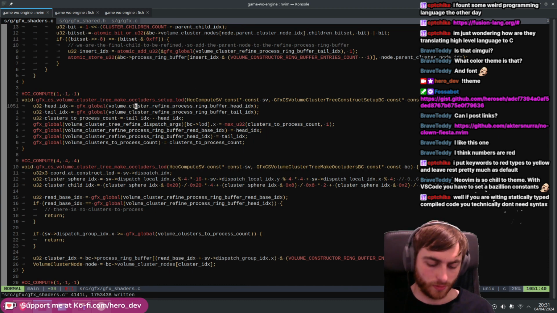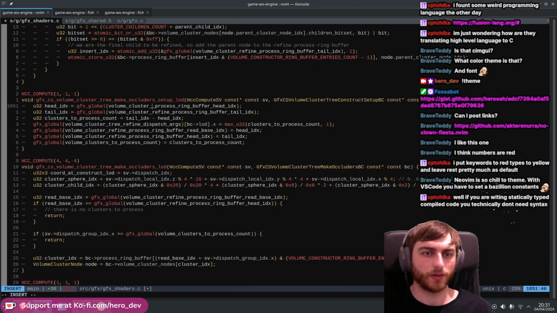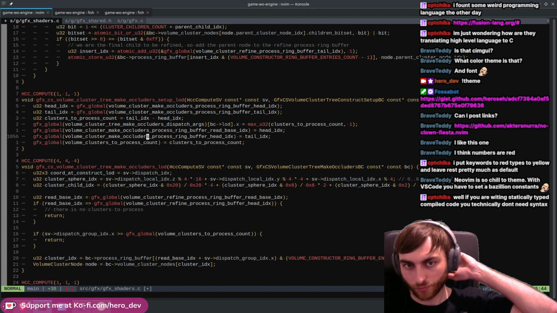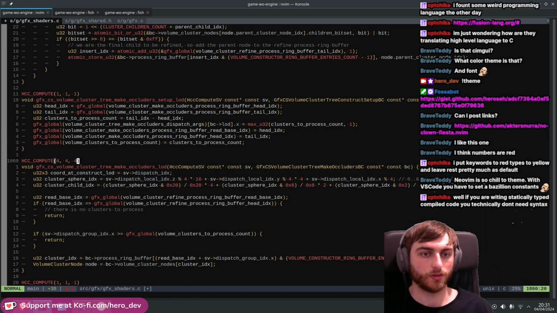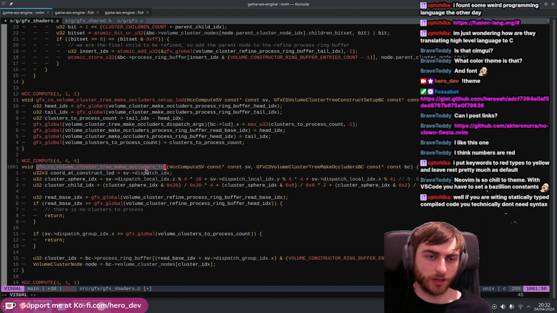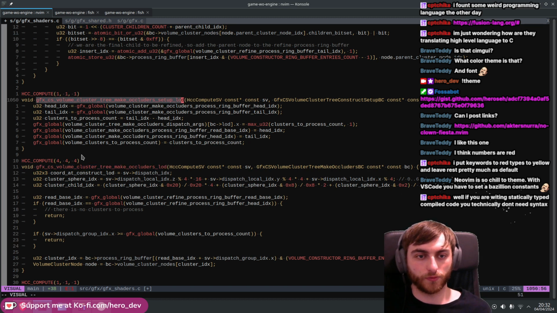Right, so where we see the word refine, we've actually got to replace that with make occluder. So this is going to set up the ring buffer so we can read from it in the next dispatch. Because this shader creates more work for the next iteration. So this shader needs to be called before this one is called to sort of set up the next iteration. Because we're going to essentially write to the ring buffer in this and also read from it.